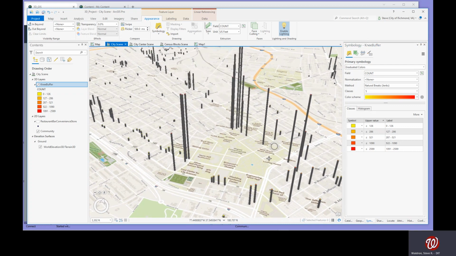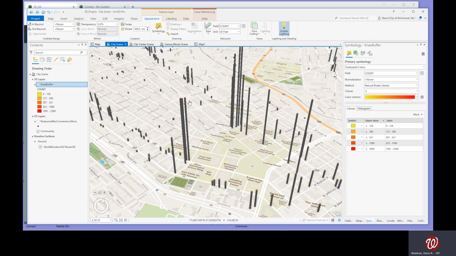As I rotate so we can see this a little better, you can see the tops of these stacks are showing as red. Here's some over here that are yellow. Here's some that are orange that correspond to our legend. Well, you can make it so the whole stack is showing the color and not just the tops of the smokestacks.